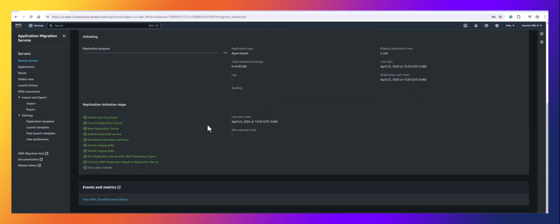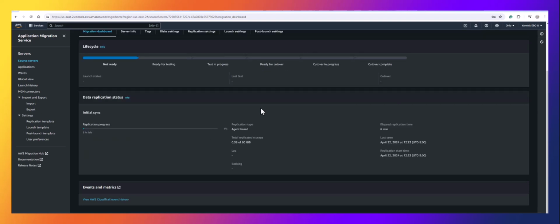If you want to see more detail about what is going on, you can go to CloudTrail. Okay, we are good. The replication has started. We are doing some replication, and it says 3 hours left. So I'm going to pause the video and come back after 3 hours. But before I pause the video, I want to show you something. If you want to see what is happening, you can click on AWS CloudTrail events.